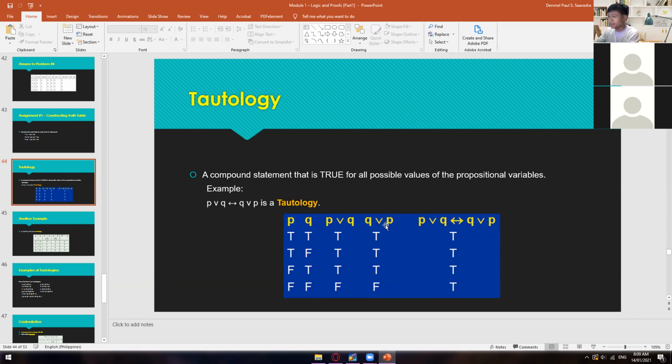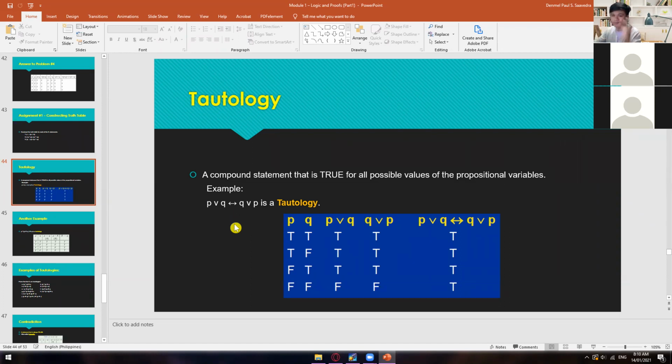And then for Q or P, it's just reversed, so basically they have the same result. Since it's only reversed, true, true stays the same, and there is still a true, and so on. Since you now have the values of P or Q and Q or P, all you need to do is connect them with the biconditional. In a biconditional, if two statements have the same values, true, true or false, false, the result is true.